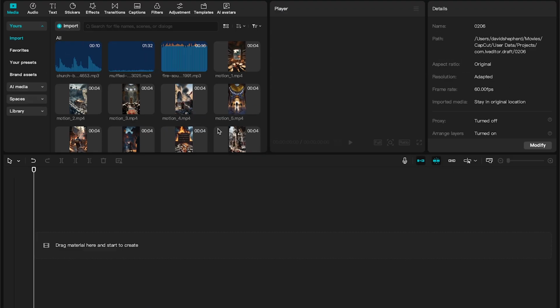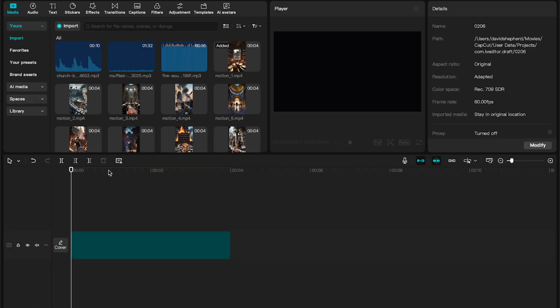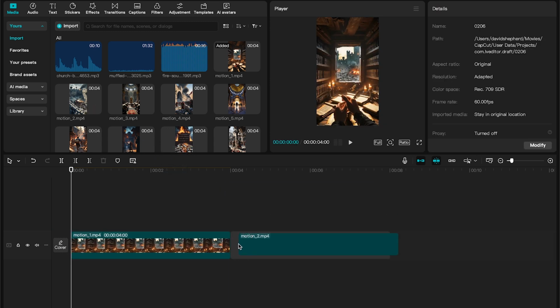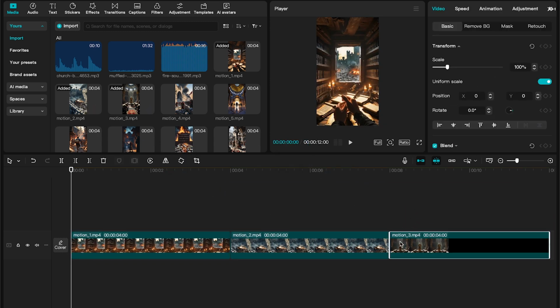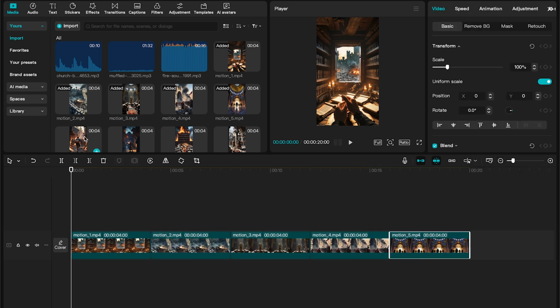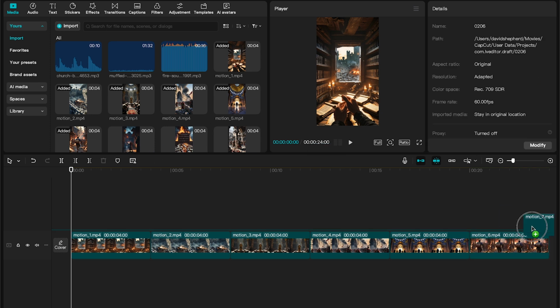To edit our video, open up CapCut. Once you're on here, the first thing you need to do is import everything that we've gathered. Let's add the AI images from Leonardo. Drag the first image onto the timeline and align it with the part of the voiceover it matches. If you're unsure which image goes where, just refer back to ChatGPT. It'll guide you. Go ahead and place your images on the timeline and adjust their duration.